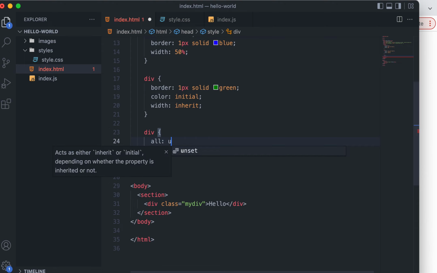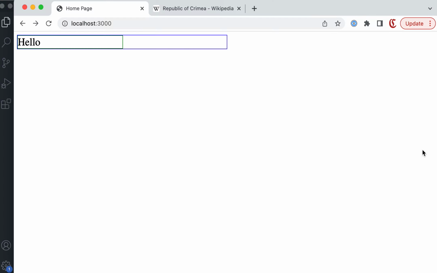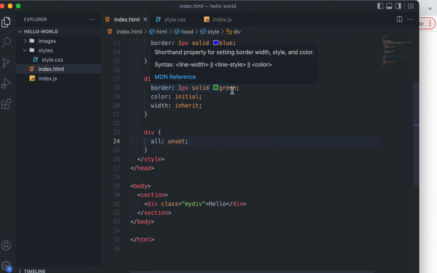And then after that, unset. So all properties, just please unset them. If you refresh, you see something like this, right?